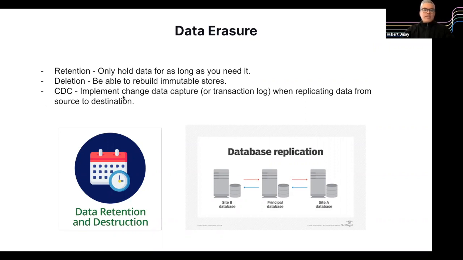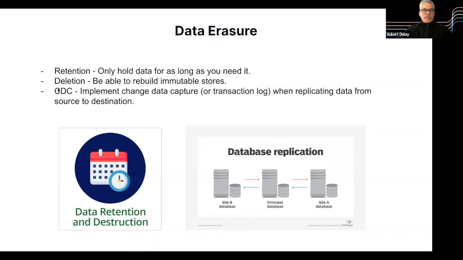What will happen is that delete transaction will get to the destination database and execute that deletion itself, so that the data is completely mirrored between the source and destination.